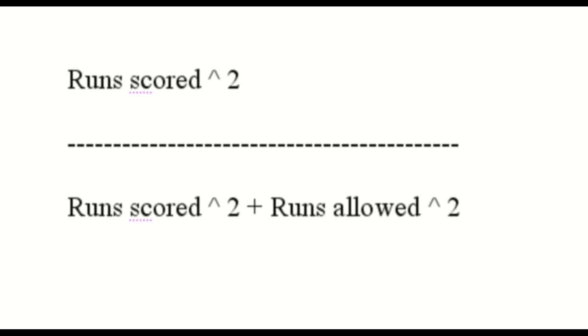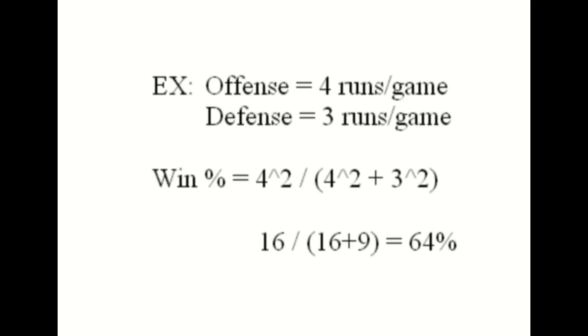And this is the theorem here. As you can see in this example, if you have a team that scores 4 runs a game and allows 3 runs a game, they're expected to win 64% of the time. But this formula can also work for a matchup as long as you have average runs scored for each team. So when you're handicapping baseball, your goal is to figure out, in this particular matchup, how many runs on average will a team score?